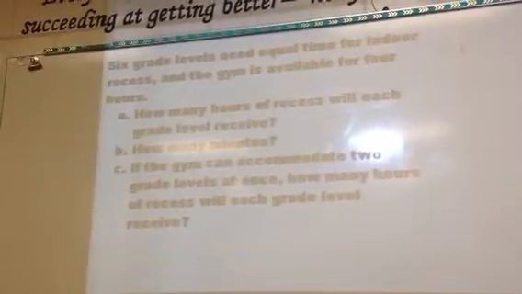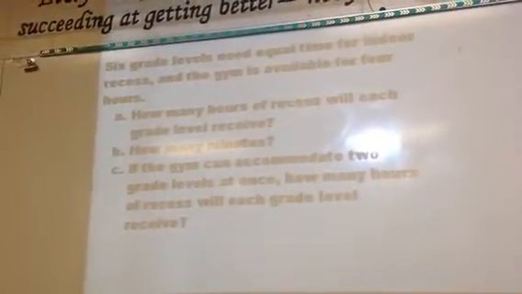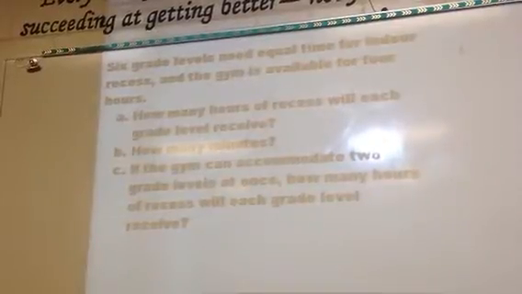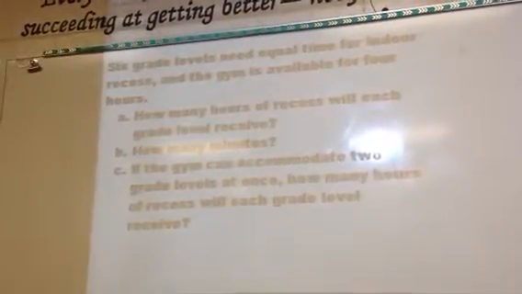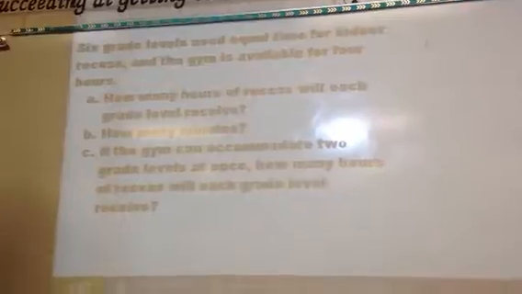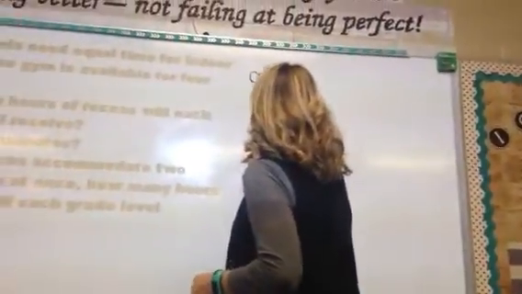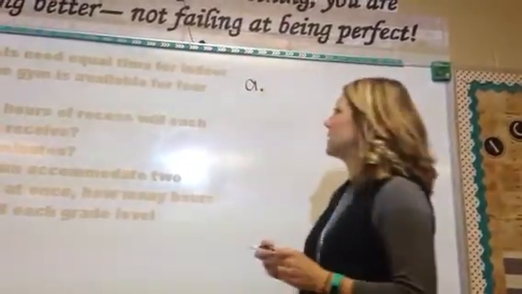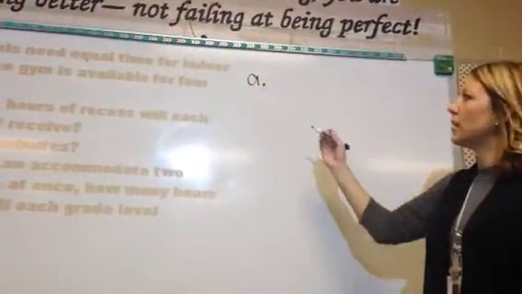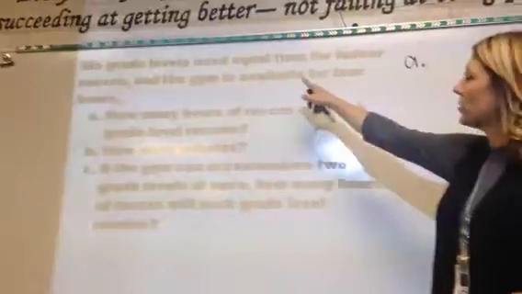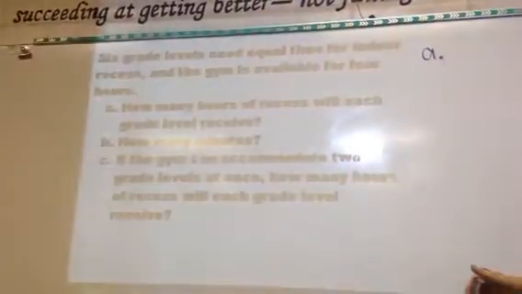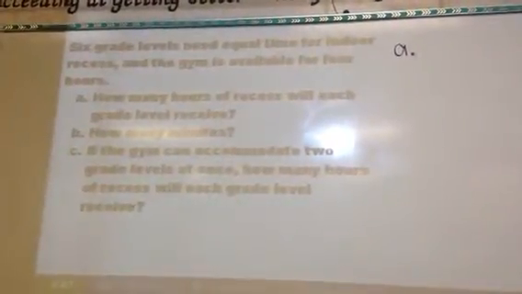You cannot subtract classes from hours or hours from classes. So it is division. Anytime we're trying to split something up equally, it is division. So for part A, first recognize that it's division. Secondly, recognize what are we splitting up? Are we splitting up the hours that are available, or are we splitting up the grades?